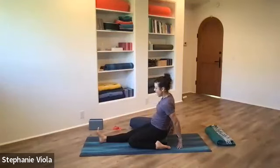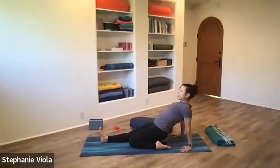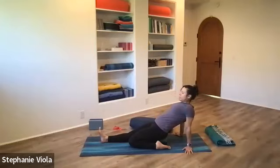Walk the hands back and you can just lean back on the hands. If this left knee is starting to lift away from the mat, then come forward. You've probably gone too far. So maybe you stay here, tailbone shifting forward toward the right foot, not back. And so we're all different with how comfortable we are with this shape. So if you're on a block, you stay here.